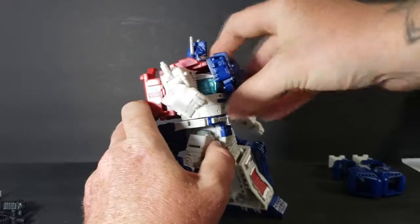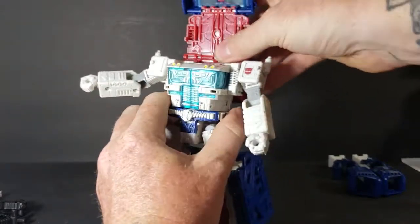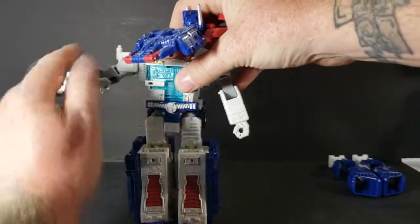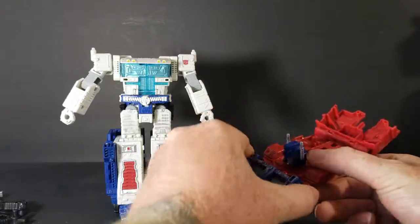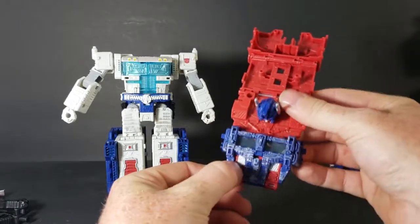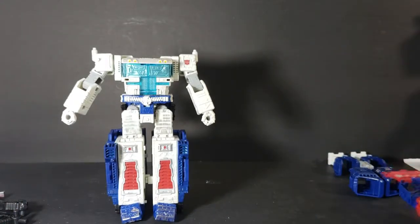Next, we'll take the front off, which unpegs. There's a peg right there that goes into that slot right there on both sides. It does not peg in at the top, but it does attach on the back. Be careful with the back, because you could easily break it. Once you take this off, you fold this part down. Then this red piece here — it's difficult to get your finger in there and pull it. So what you're going to want to do is come at it from this side, push down, unsnap it, and you're going to flip this upside down, just like this. And then you're going to set that off to the side.